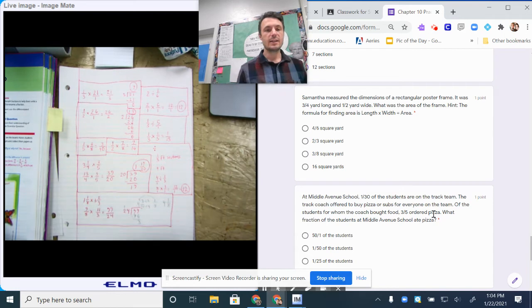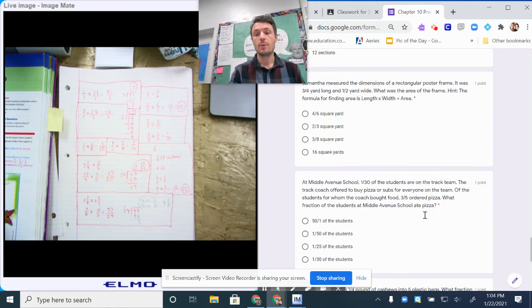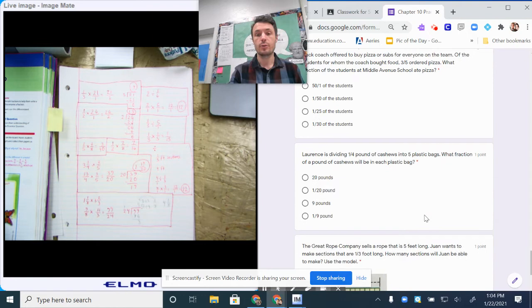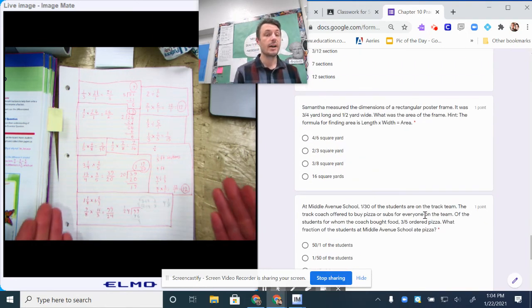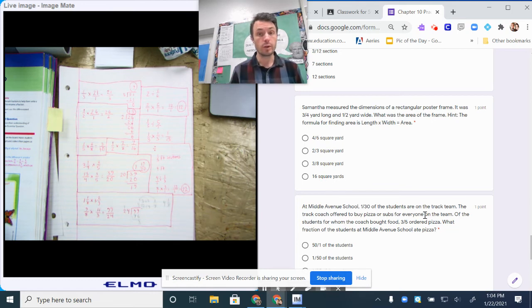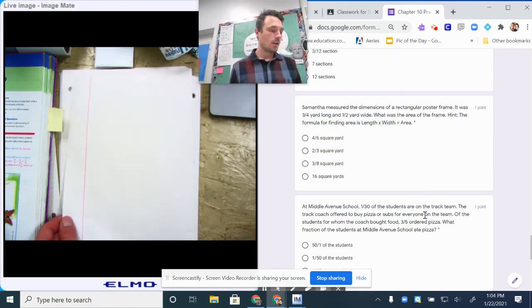Here's another word problem, and I'm going to notice how much work I've done on my scratch paper. The entire piece of scratch paper is filled up, and that's what your scratch paper should look like too. When I'm over halfway through the test, I have about 3 or 4 questions left, and you should fill up an entire side of the scratch paper before you finish the test too. That is, if you're doing all the work you can to do the best you can, that means you're solving every single problem on your scratch paper. You're not trying to do anything in your head, and you're not guessing on them. Okay, next side.